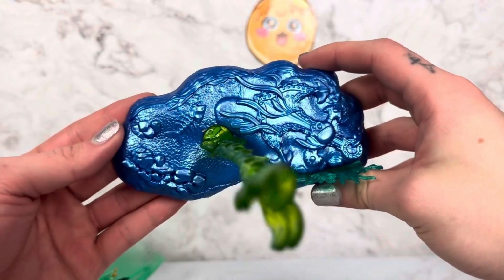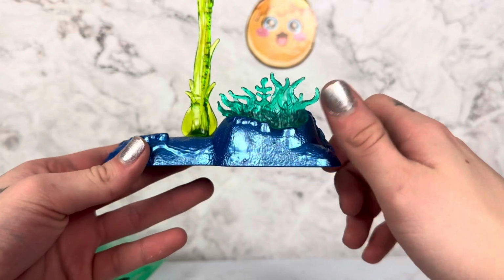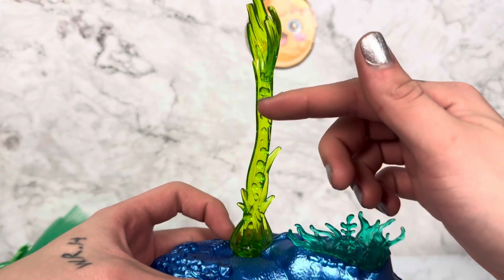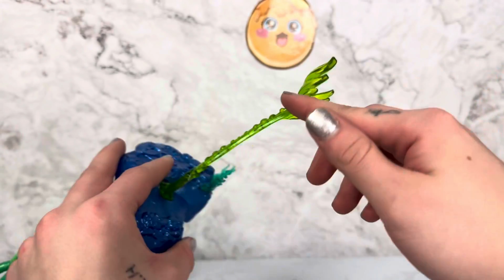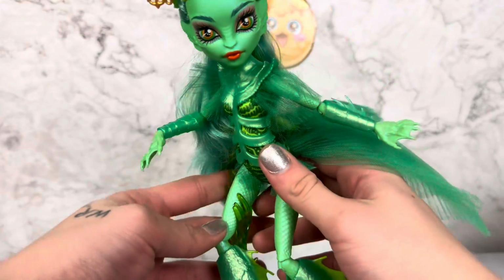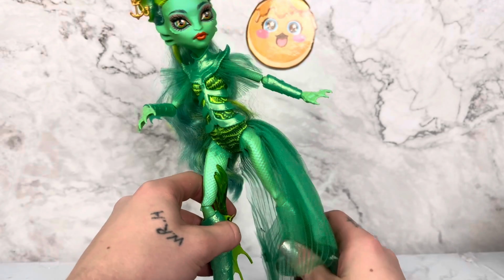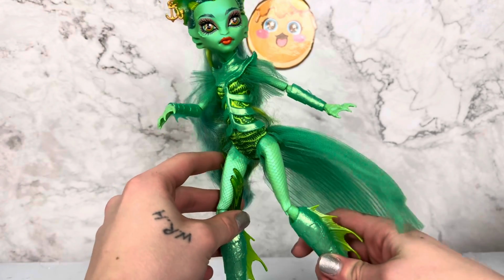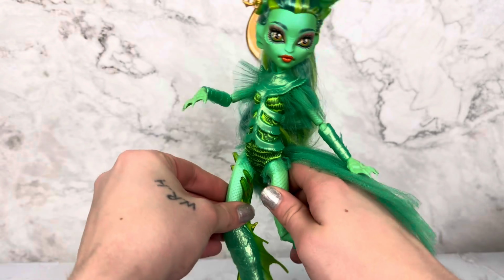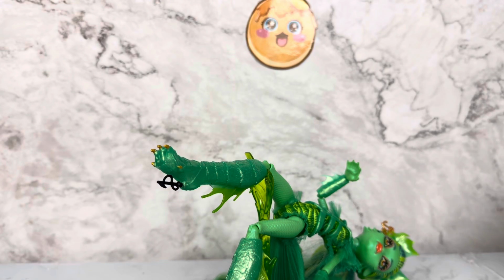But anyways, the base of it's kind of like this rocky underwater scene. There's an anchor, some dead fish, some rocks. Then we have some seaweed over here. Here's the bottom of it, it's just kind of hollow. And then for the pole, we have this cute little kelp seaweed moment going on with all these bubbles, and then it kind of forms a claw that goes on her thigh, which is cool in execution, but really limits the poses you can do with her on the stand. It's kind of hard too. Her thigh has to be at a very specific angle for it to stay on super well. So I'm not sure how I feel about the stand yet. That kind of sums it up, I feel.